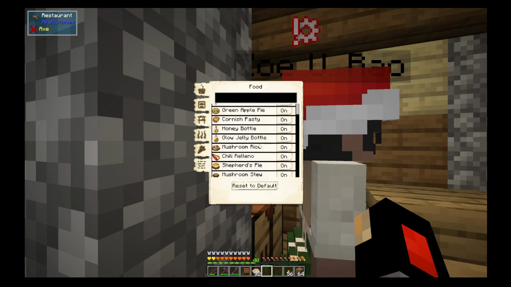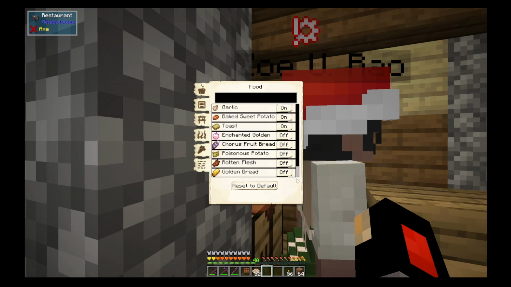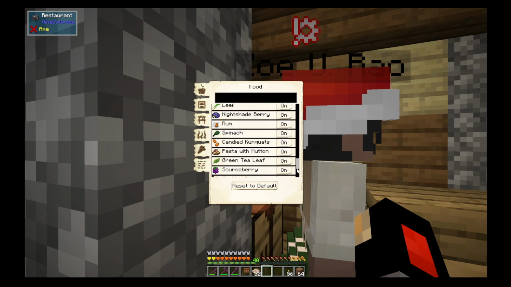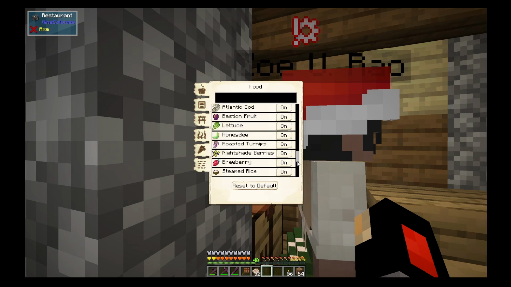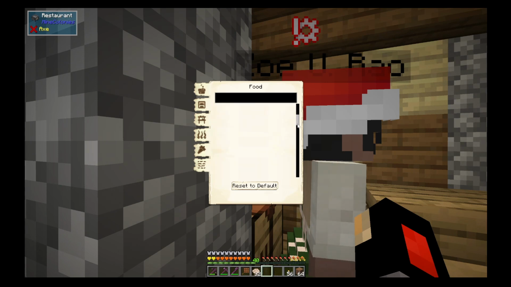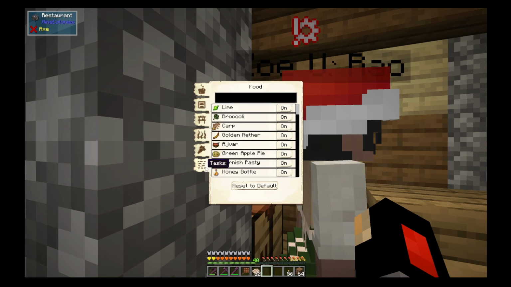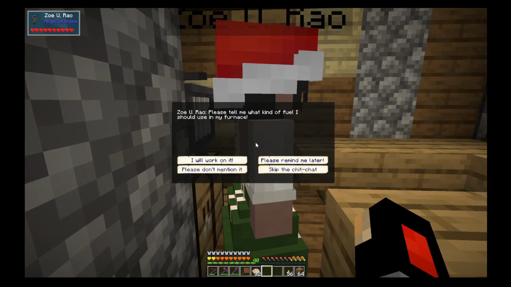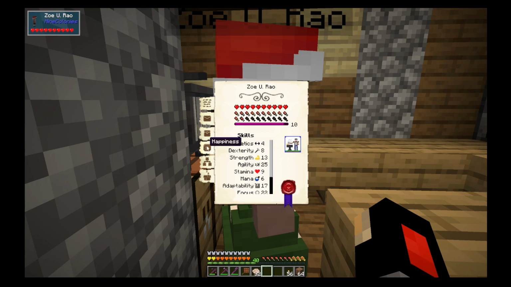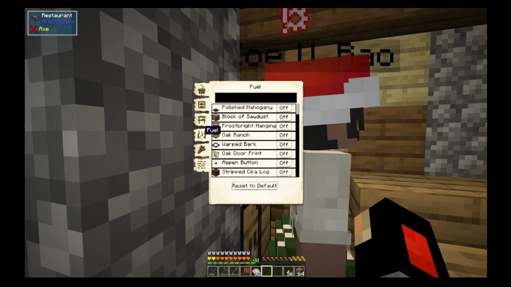And this is the food she can make. There's a lot of food. Good day to you. And she has no tasks. We can see what she wants. Tell me what kind of fuel I should use in my furnace. And I can't do anything at her place. I can maybe do anything here.